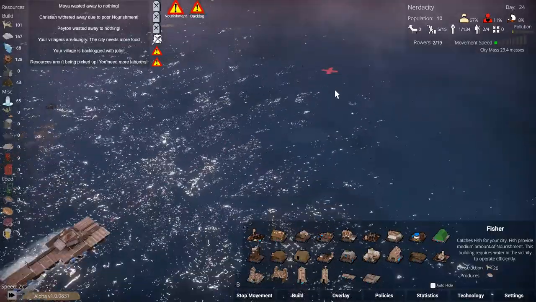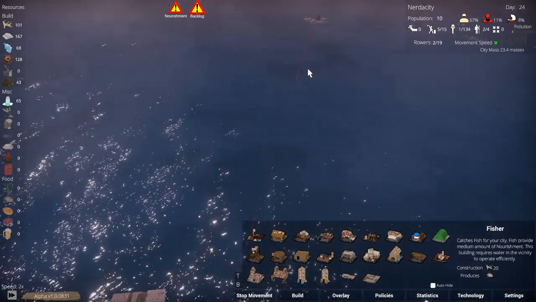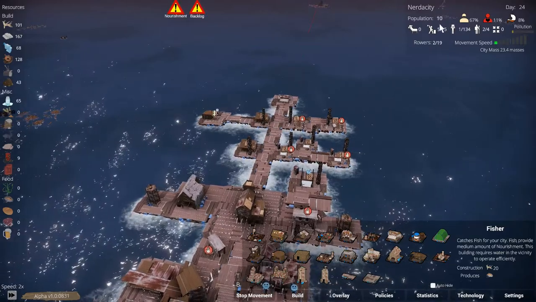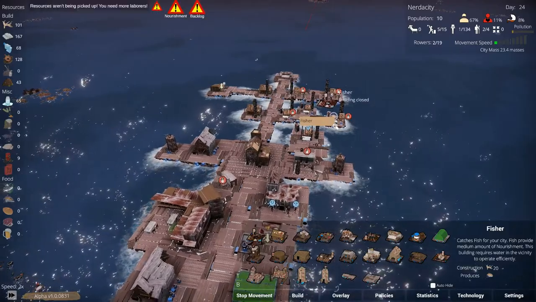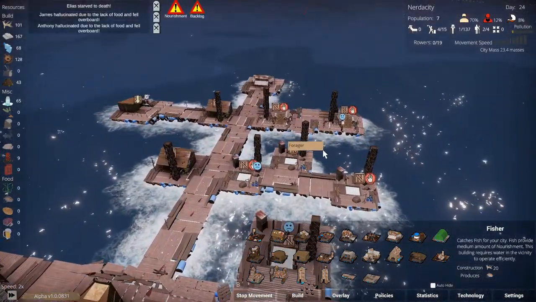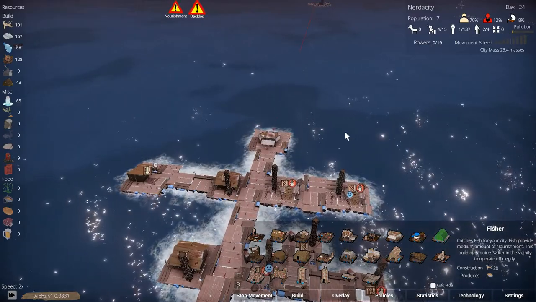We need to find survivors. Where's Wowlop? Let's head over there. We have one person running around. We're down to 10 people now. We have 2 rowers. Barely moving. We have so much stuff. Look at that. We just don't have people to process it. 7 people. We're dead.